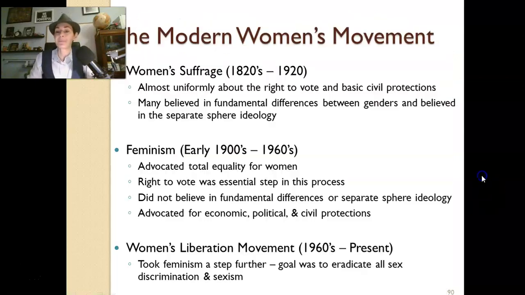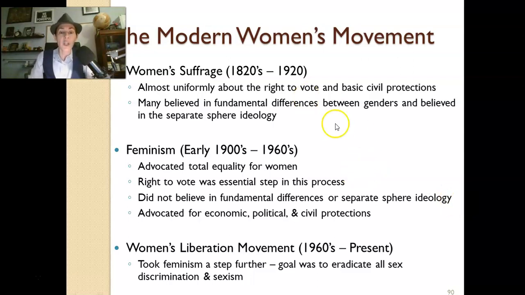So just to give you some context of where the rest of the world is in terms of women having the right to vote. All right, so the modern women's movement, I want to take just a minute to break this down. This is more of an American history thing, but I think in United States government, it's helpful to trace the historical progression of ideas, the central ideas and central goals of the various stages of the women's movement.